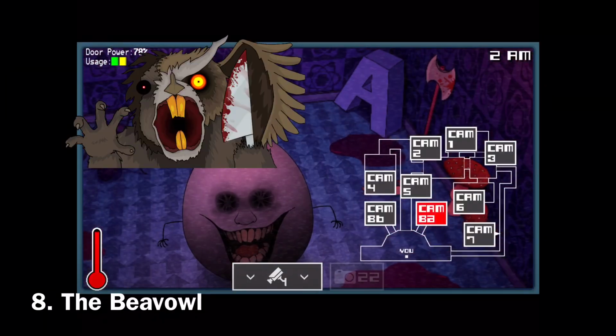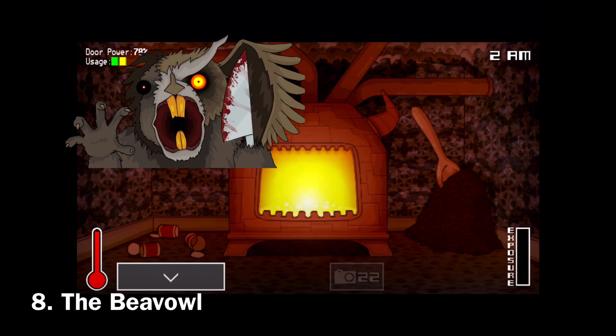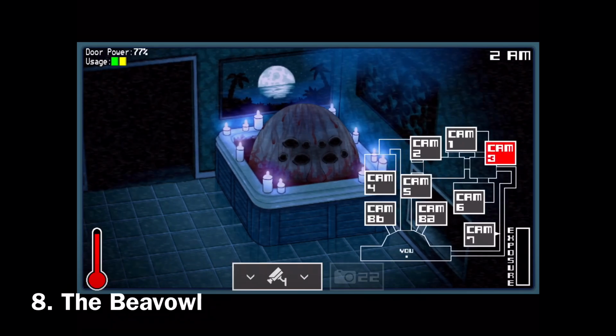Number 8, the Beaver Owl. Have you ever wanted a hybrid of the beaver and the owl? Well, here it is. I love the sight of just one of its eyes glowing in the vent. That's super creepy. Not much else to say, it's just a cool character.